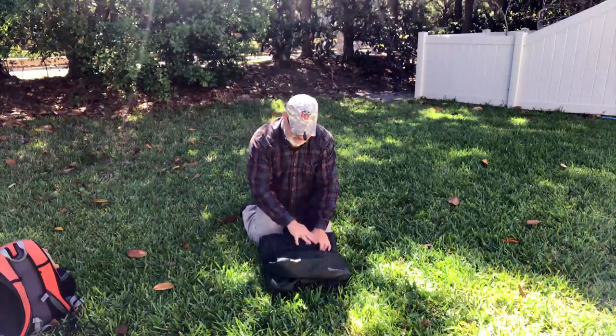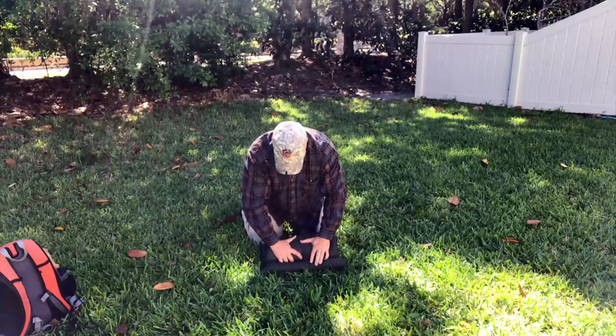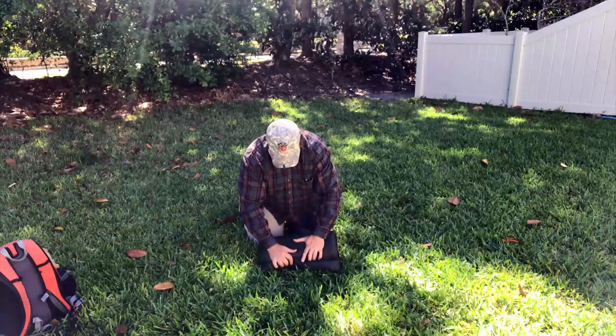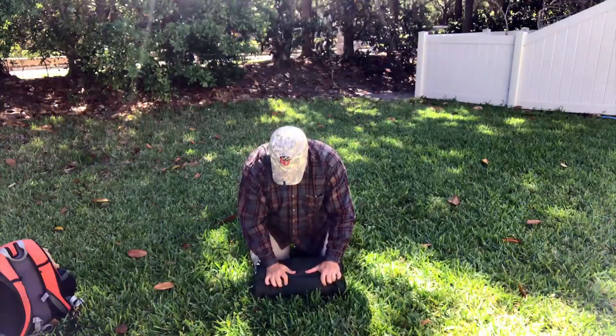When I get to the end, I like to take this and fold it under and then roll onto it. That's just a little bit more security against water incursion. I have that rolled nice and tight, and here's the first knot we're going to use.